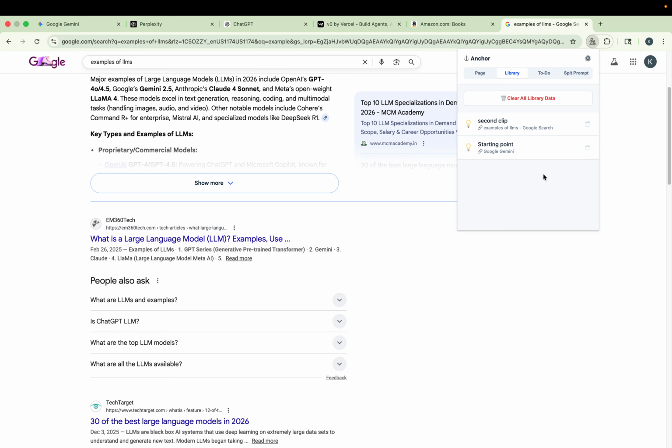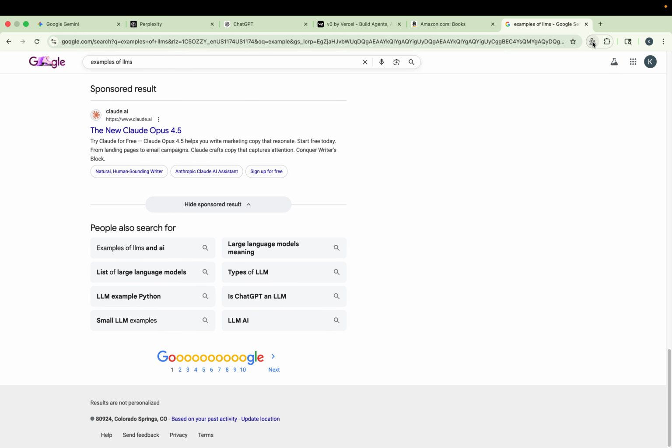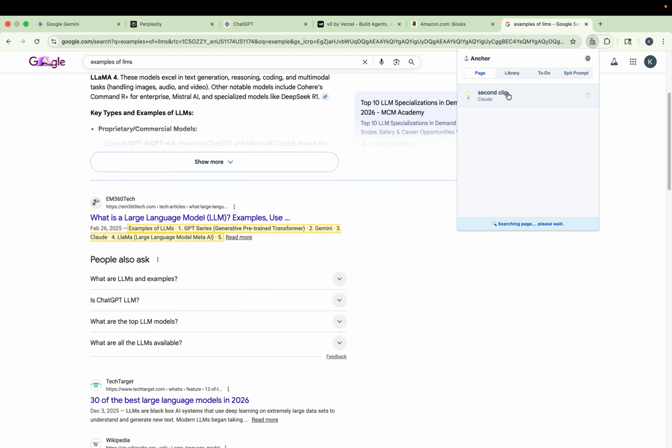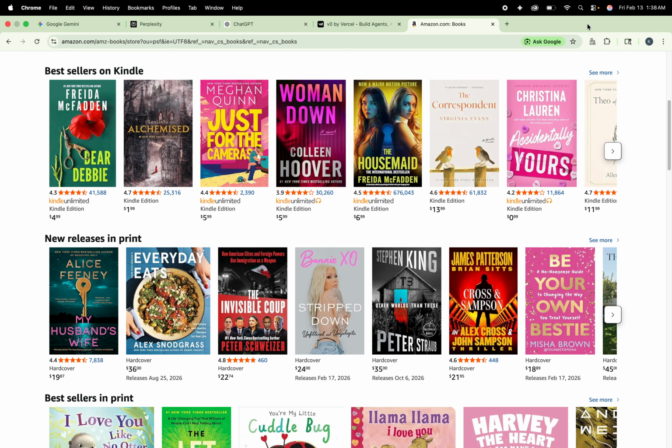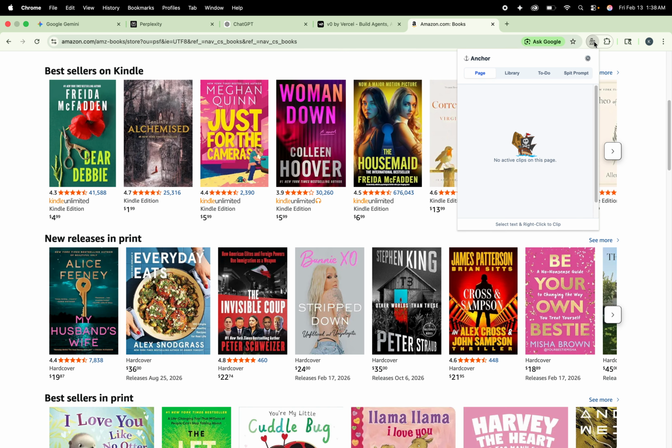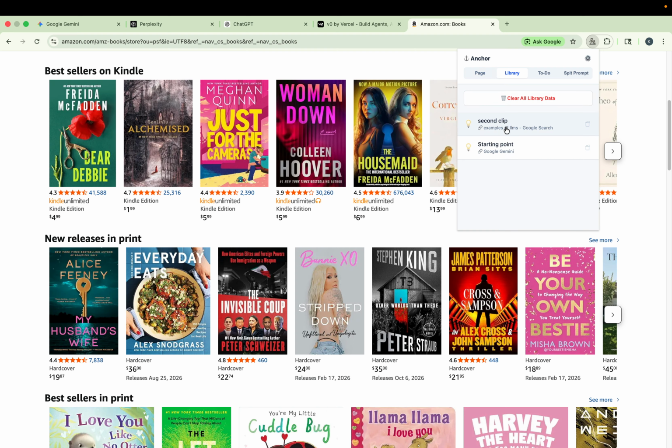Okay, now since it has already been here, let me click on that again, and if you see, it scrolled to that location and highlighted that specific spot. If I close this tab and go to my extension, it will not show me in the current page because I'm on the Amazon website, which is not where we clipped the location. So I'm going to the history and locating the second clip.